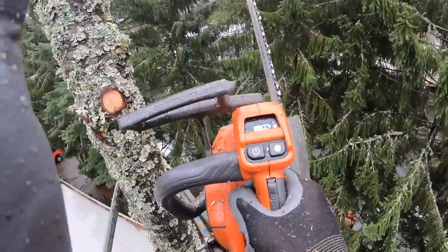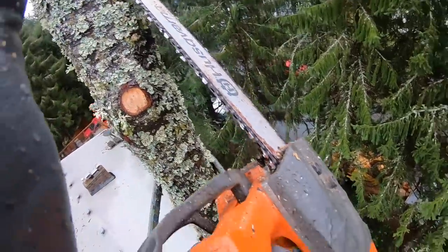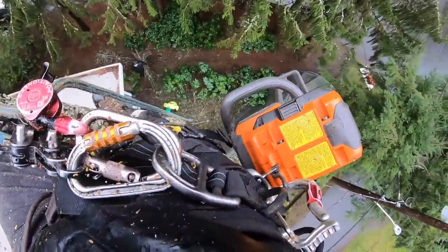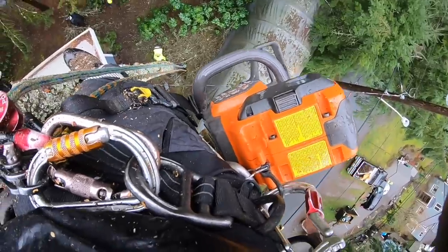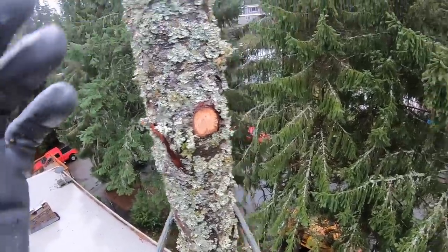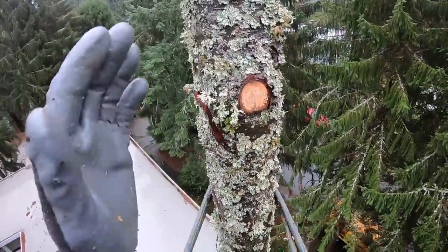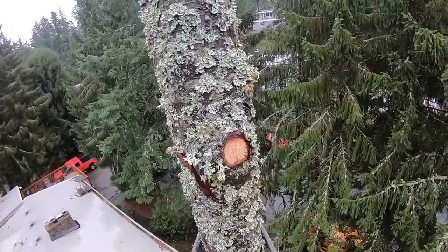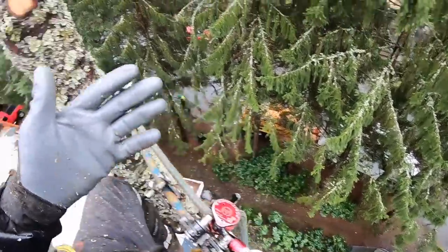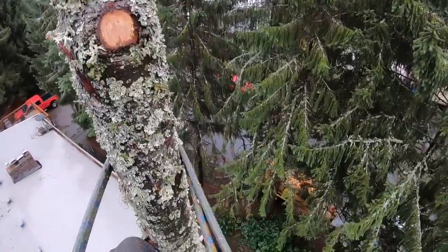Okay, so as far as the branches go, this thing is every bit as good, better than my 200. And it's better because I don't need to start it a bunch of times. If I gotta yell down to the ground, they can hear me. These branches are pretty small. Limbing it up, it's really enjoyable. They're small, they're easy to cut through. We'll see how it goes chunking it down, but so far, I would give this the edge over my 200, as far as these small or medium-sized branches go. So let's fire this thing down and see how it does.